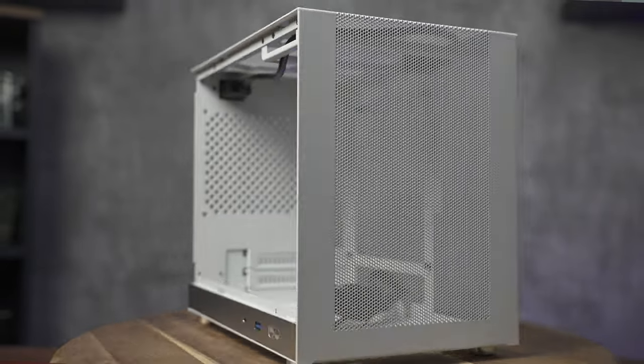Now we have the G200. It's time to find out if this case is worthy of a recommendation or just another cookie-cutter metal box.